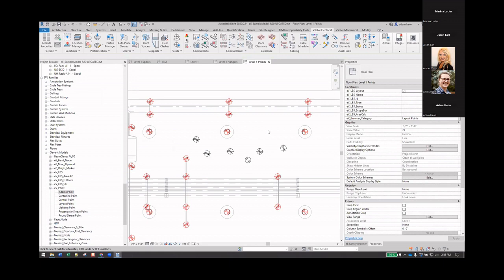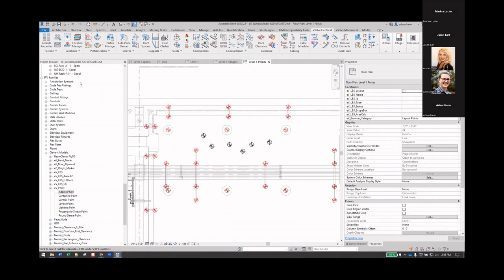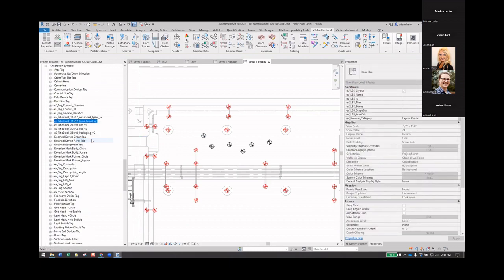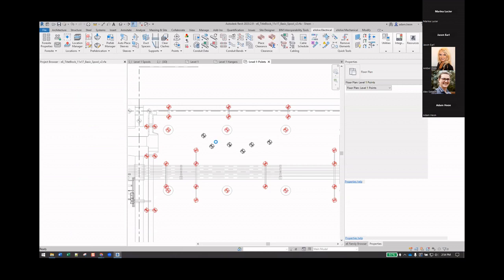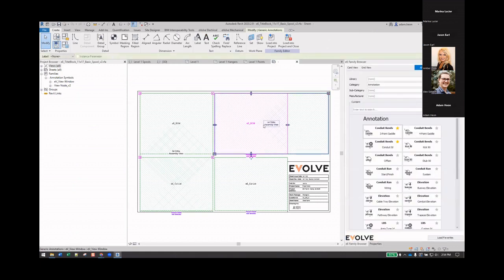So sheet creation has a few different improvements. I probably won't show them all, but I will just talk about them. The big one I think you'll see is within the title blocks, we're using just a single family now. We used to have a different view window family, one for spools, one for regular Revit views.